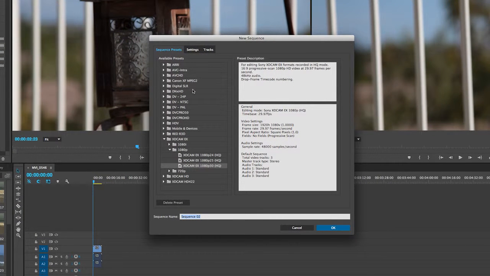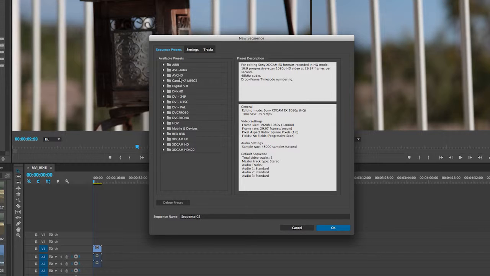If you happen to be very familiar with the different codecs that are out there, and you're familiar with the codec that your camera is using, then you can dial in one of these options. And there's a lot of options here. I happen to shoot a lot of my footage in XDCAM EX. I also shoot a lot on DSLRs. And you can go through here, and here's digital SLR, which is where you'd find the common codecs or settings for DSLR cameras. You would simply click on the one that's most appropriate to you.